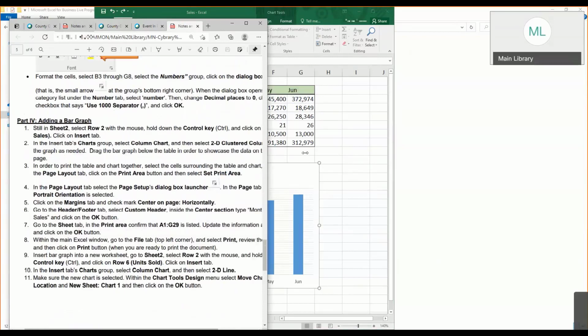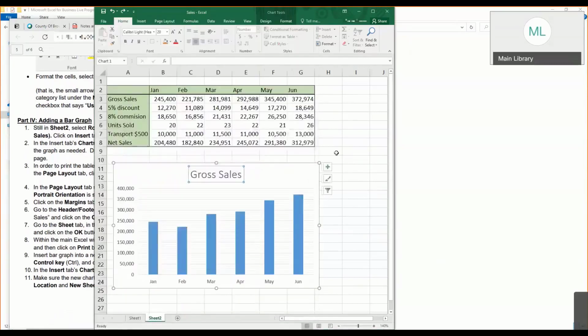So let me talk about setting the print area. Especially if you have a worksheet with a lot of information on it, you want to tell Microsoft Excel what to print. And the same is even true if you're using Google Sheets. Remember, Google Sheets doesn't have all the same bells and whistles, and the menus are definitely different. But the concept is the same: you need to tell it what you want it to print, or it won't know.